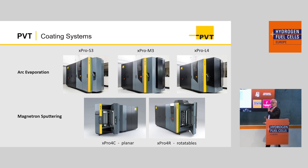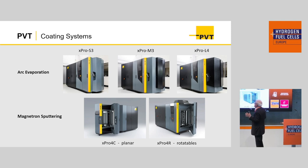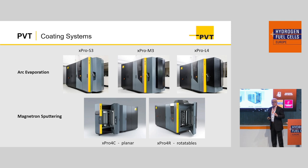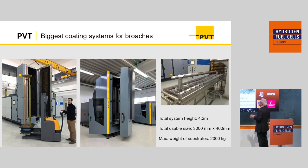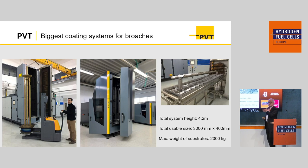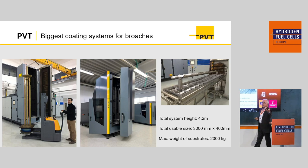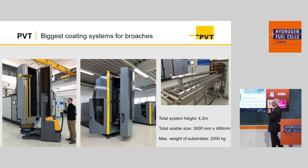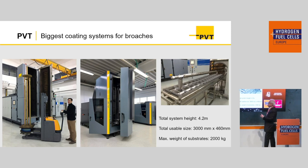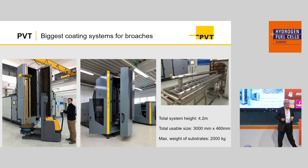For the coatings of cutting tools, which is where we've come from over the last 40 years, we have designed a number of equipment — batch-type equipment, small chambers, but also very large chambers where we can coat two tons, three meters long. We built these systems in Germany and delivered them to China, where the business is really thriving and people make decisions and go forward. We delivered the first system about seven years ago, and the customer has now ordered another system, which is in operation.